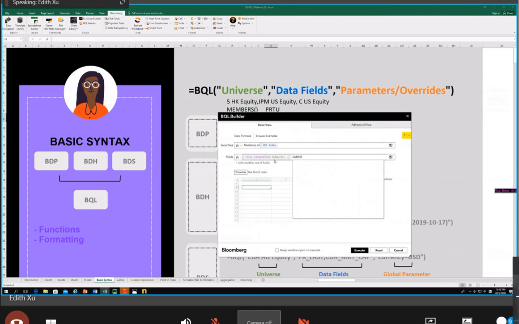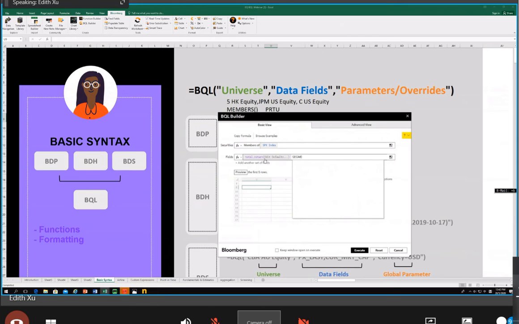Just now, Sarah asked what time frame we use to calculate this total return. Essentially, we assign what we call default parameters to each data field. That is to say, if you haven't specified any parameters, we will use that value as the input.